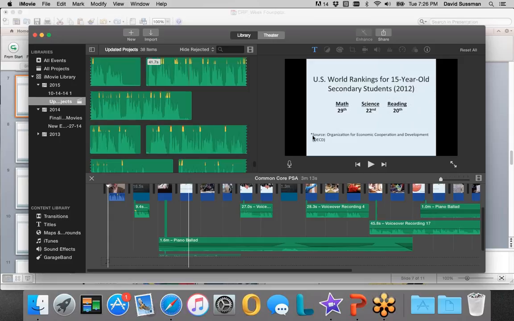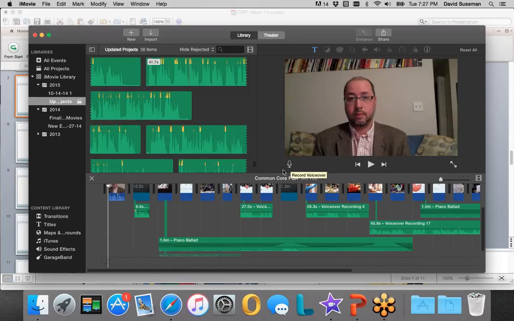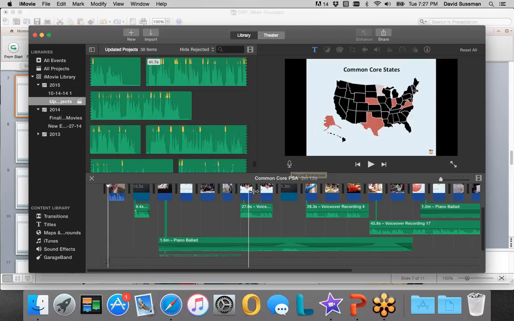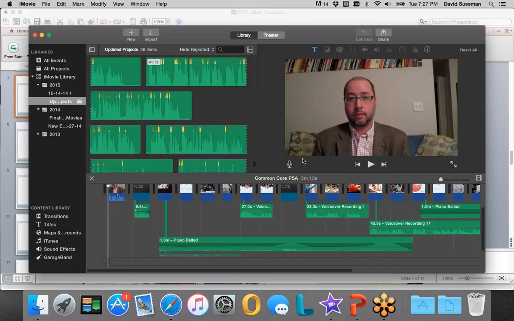And again, here's the little microphone icon, so I can record my script in chunks. So, for example, for this map of the United States, I'll read and record the script that accompanies this. And then when I'm happy with it, I can keep it. And I can click on the image and change the length of the image so it matches the amount of time of my recording. But I'm not going to show the whole thing, and plus you can't hear sound on your end.